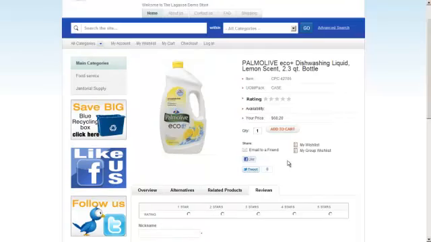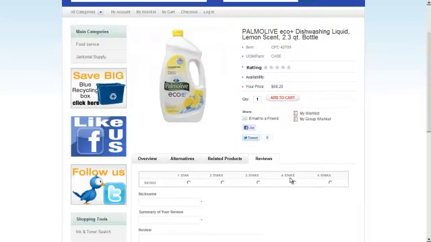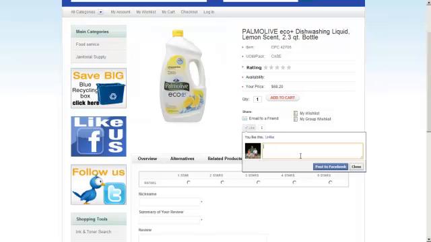Something that's really worth pointing out at this stage is some really nice integration that we have with the social networking platforms. So for example, we've got the Facebook like button, but it's more than that, it's also the comments engine as well. So straight from the product page on the website, the customer could leave a message like, "This is a great product, you should buy it." As soon as they click post to Facebook, everybody who follows them on Facebook is going to see that message with a deep link straight to this product page. And that is just one example of more and more stuff you're going to see from us on the social side of things.